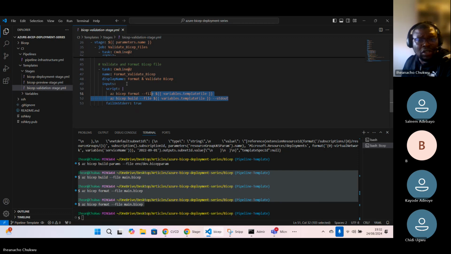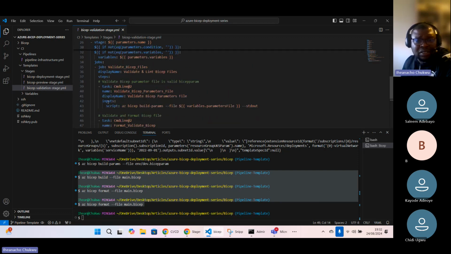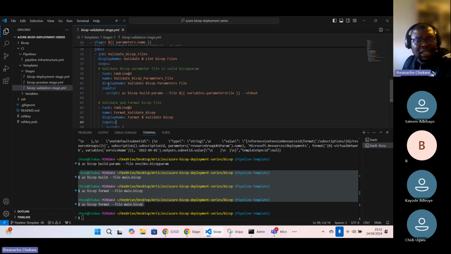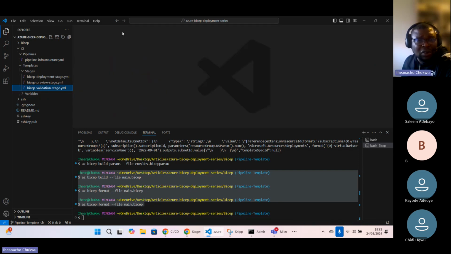This doesn't have to interface with our environment. It's just a normal test, validating that the file is valid or has the expected values. So I call all of these checks the Bicep validation stage.